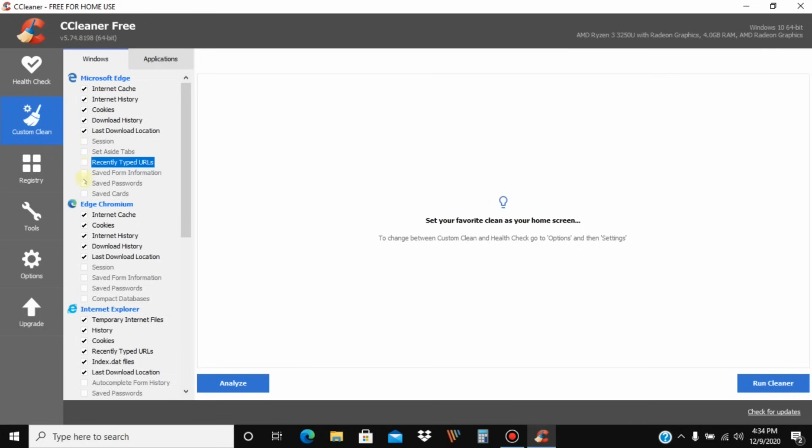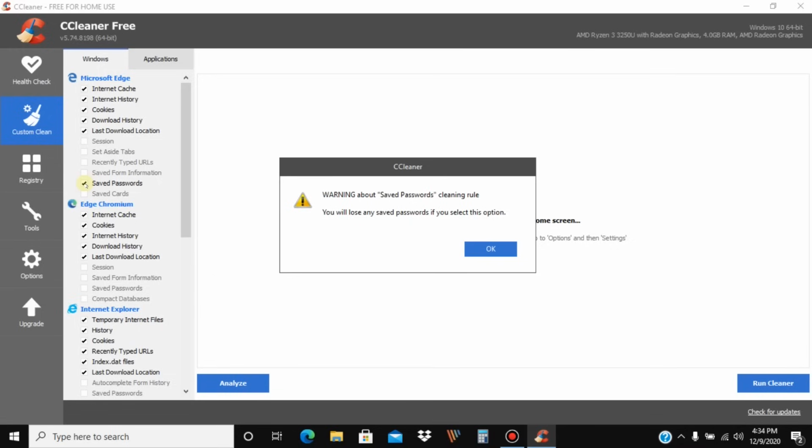Obviously, the more of these you check, the more space you're going to be getting. But for example, I have saved passwords. I don't want to check that because then it's going to delete my saved passwords on the browser. Okay, so it actually gives you a warning, which is pretty cool. It says you will lose any saved passwords if you select this option.